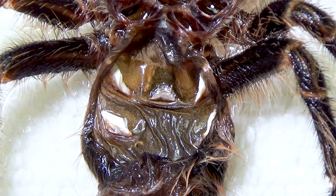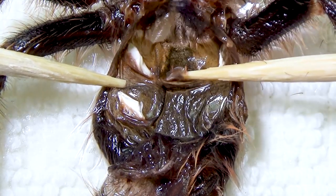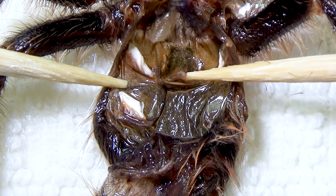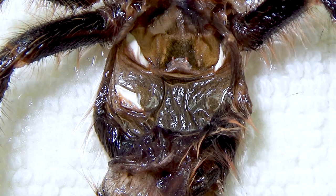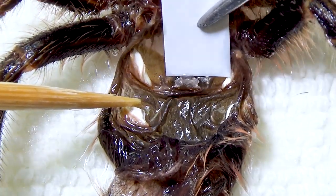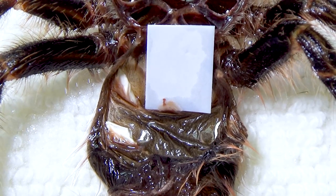It's good news already — I can clearly see the epigyne there. I see the spermatheca and the uterus externus. This is just a textbook example of the spermatheca. The Grammastola pulchropes has very obvious spermatheca; other species are not so obvious. I'll put a piece of paper behind it so you can clearly see the uterus externus — that's the clear part — and the reddish antenna-looking thing, that is the spermatheca. It should have two, but I accidentally folded one back when I put the paper in there.